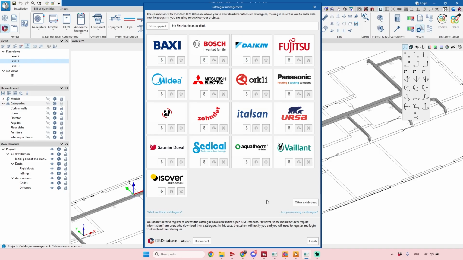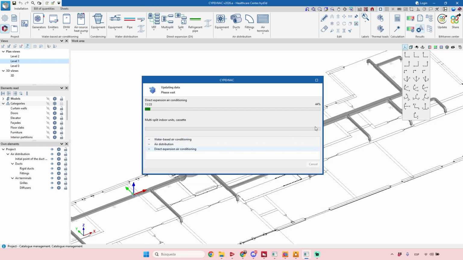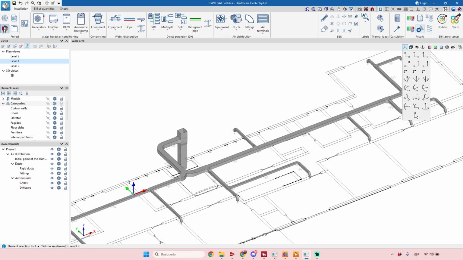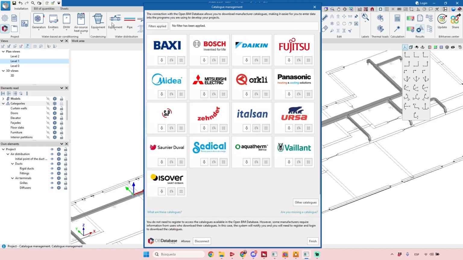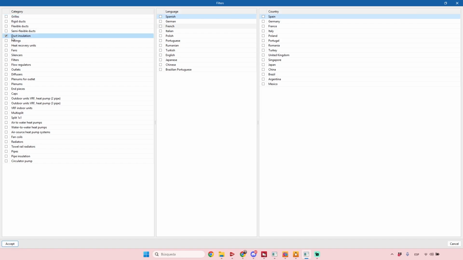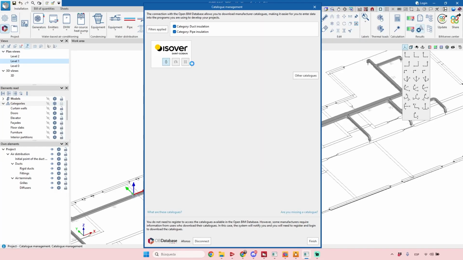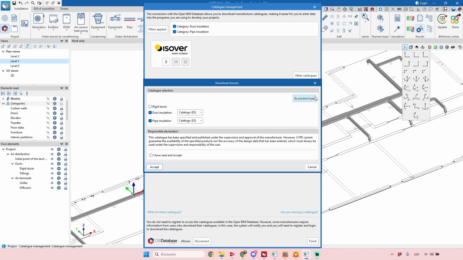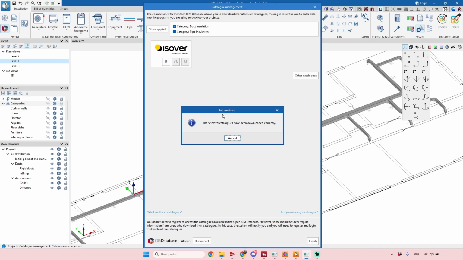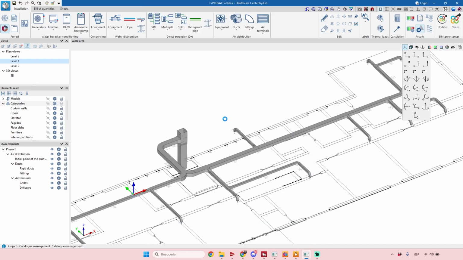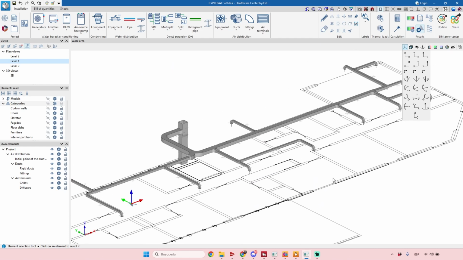Okay, so in this case, I want to show to you another new feature, that is the option to introduce the insulation in the ducts. Okay, and if I remember, there is a filter somewhere here where we can filter by manufacturer to see which brands for insulations we have available at CYPEHVAC. So here we can click in this button here and look for example, duct insulation here and pipe insulation, for example. There are other types of elements that you can filter. You can also filter by country or by language. Okay, so you can combine these filters. I will filter here for duct insulation and pipe insulation. Okay, so I have here Isover. I'll download Isover. I could filter by product. In this case, yeah, I'll get everything, and I'll download the Isover products to my software now. I'll finish, and now I know that the Isover products are available to be used in my project.